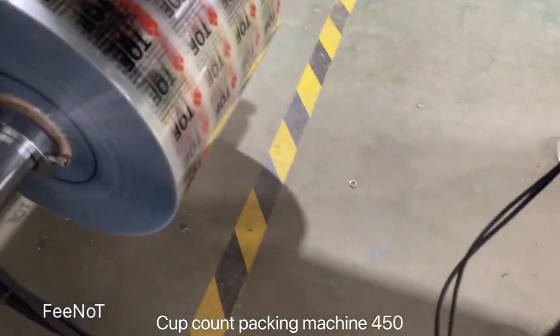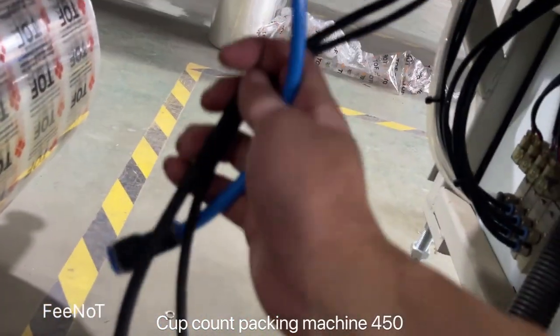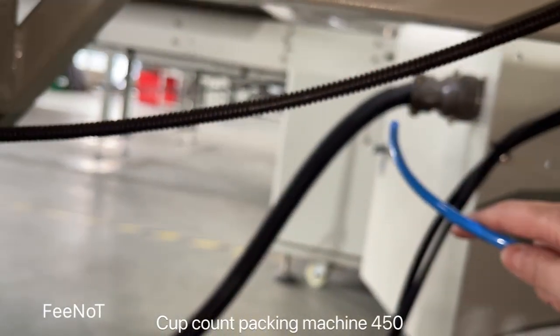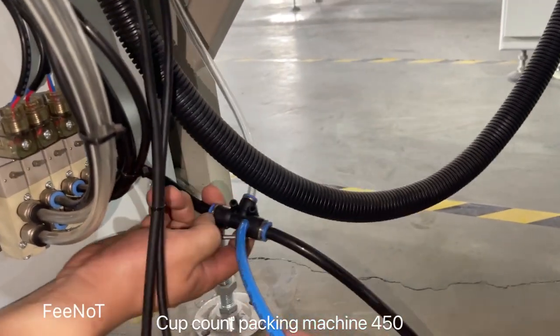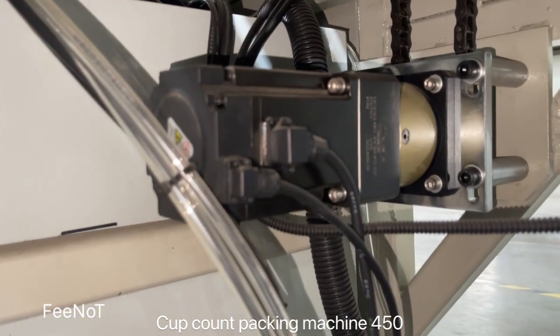You should connect this one to the packing systems, assemble systems, and here is also for the pipe, electric pipe, and also the joint. The two pieces joint for the control. When the machine arrived, you should collect the assistance parts, and here is the air pipe collect, and also there is two for the motor.